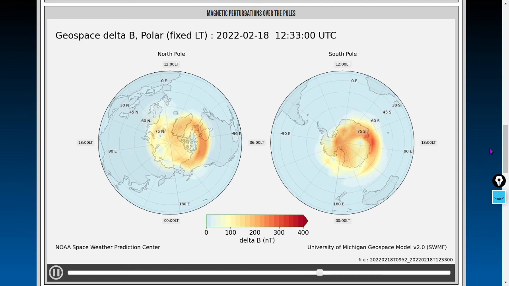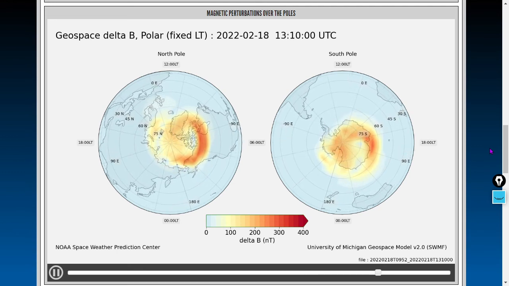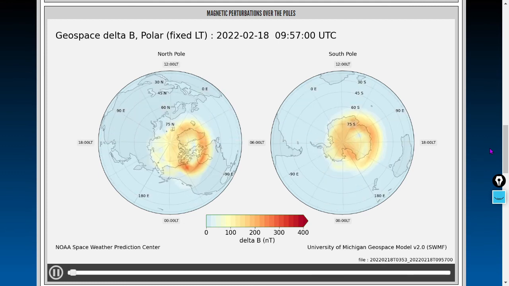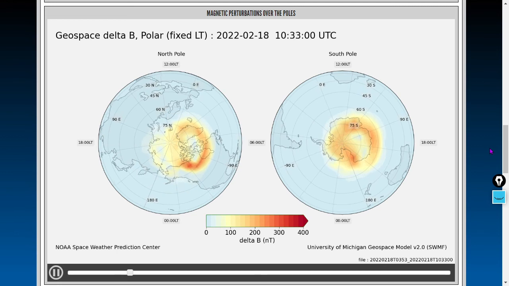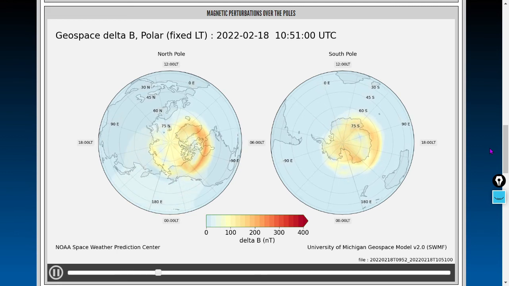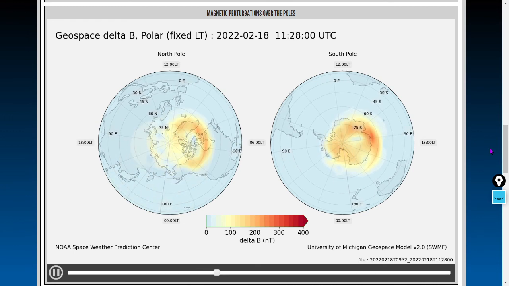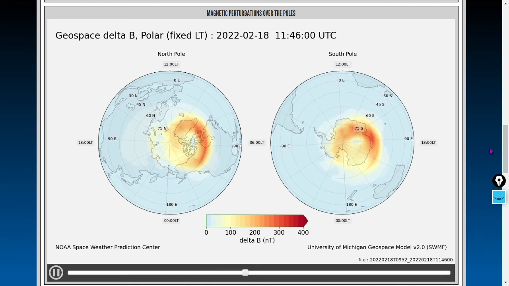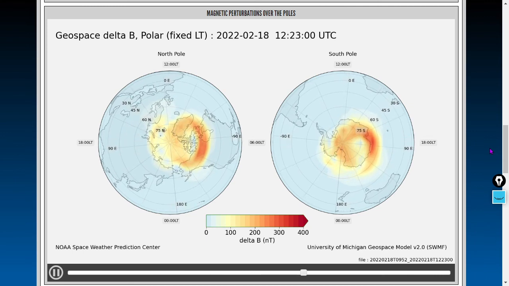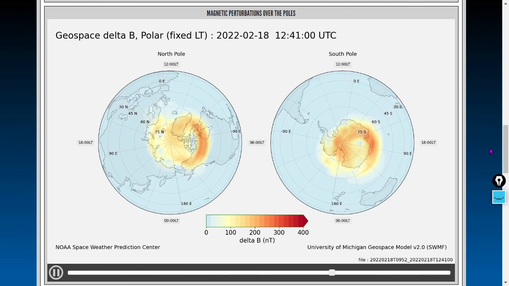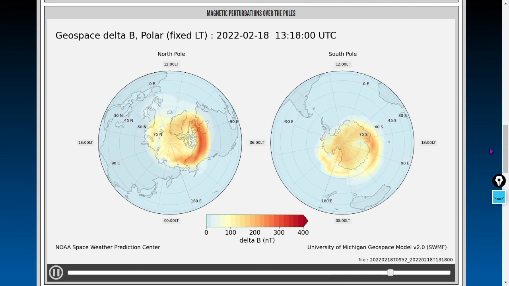And when we see periods of geomagnetic unrest and geomagnetic storm, this gives us a great indication of where we're likely to see aurorae, induction into power grids, pipelines, railways, etc. And like the last frames, you're going to see a slight uptick here in geospace delta B, meaning changes to Earth's B field. When you see the word delta in science, folks, that means change in. So changes to Earth's B field.